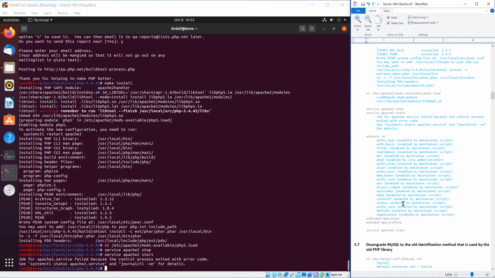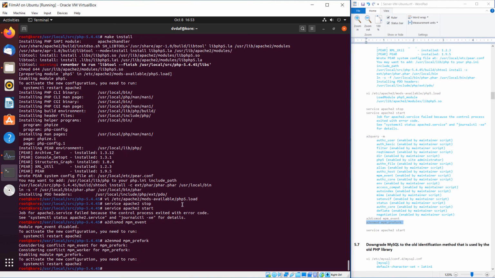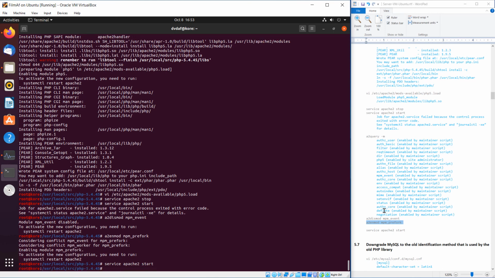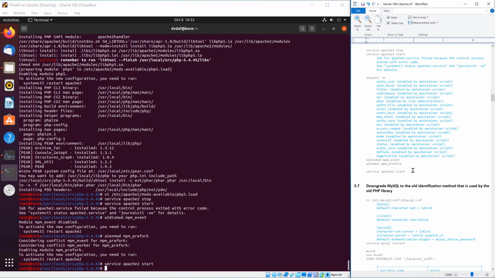So what you have to do is disable mpm_event and enable mpm_prefork, and that should fix the problem, as it did. And how did I know this? Because I Googled it when I ran into the error, right?